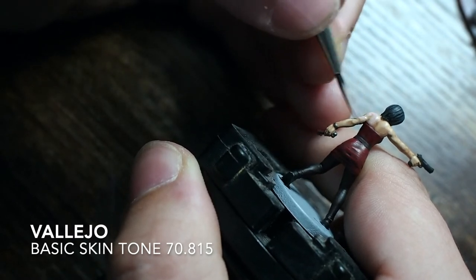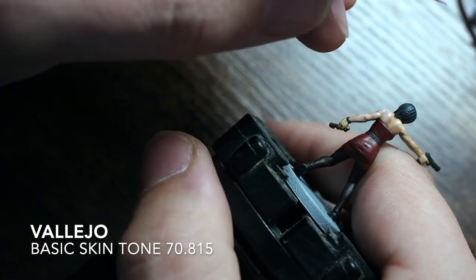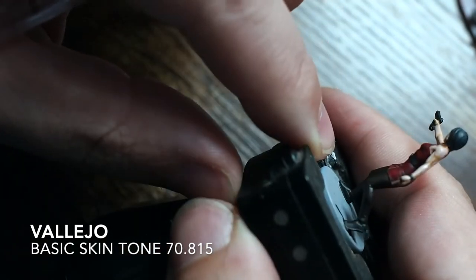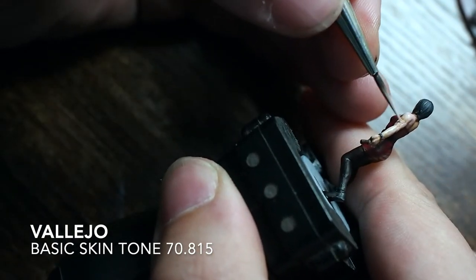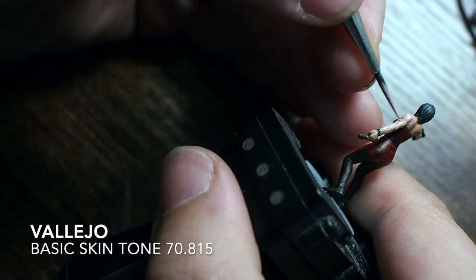So yeah, just following along the lines. It's a little bit like painting by numbers at this stage, because you're pretty much just painting the raised areas, leaving the wash in the more settled, grooved areas. And by doing so, it's building that character and the tone on the skin.